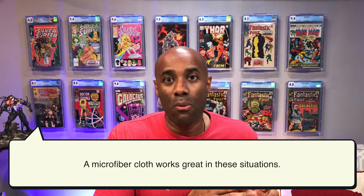The other thing to consider is that even new books can have fingerprints if they were handled at the LCS by the shop owner or by other customers. So some books, even new, could benefit from simply being wiped down.